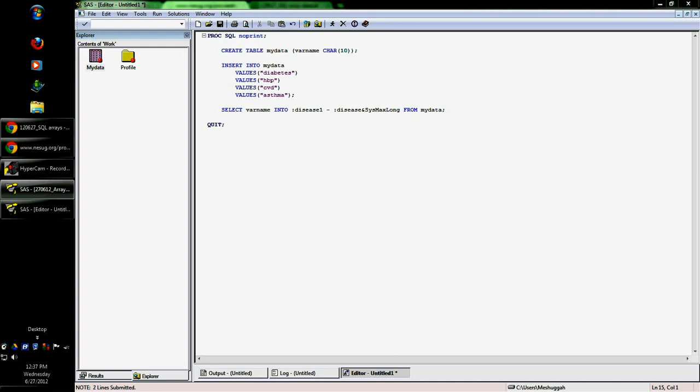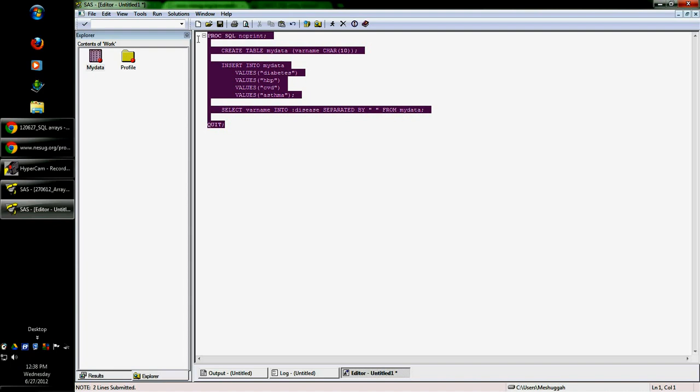Here's another way. And you'll see why this is different. I'm just going to throw this down. Oops. Copy paste error. Here we go. So this time we're still selecting var name into only, we're only doing one variable. So are you going to get four things into one variable? Well, you separate them by a space here, right? So that's what we're going to do.